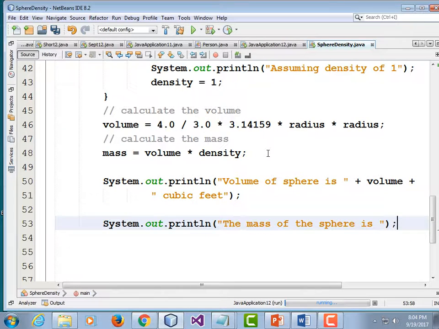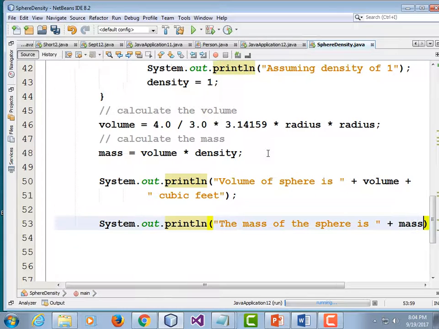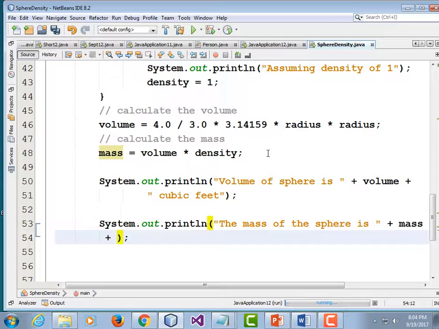All right. So the mass of the sphere is, quote, plus the mass variable, followed by a plus, followed by the words pounds.